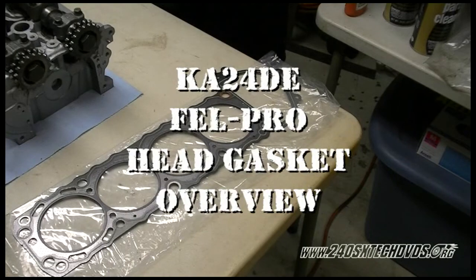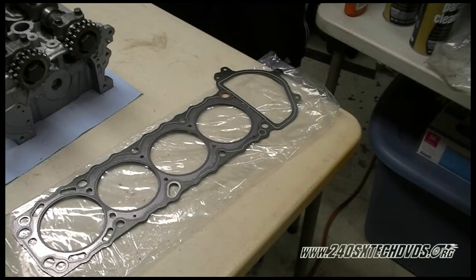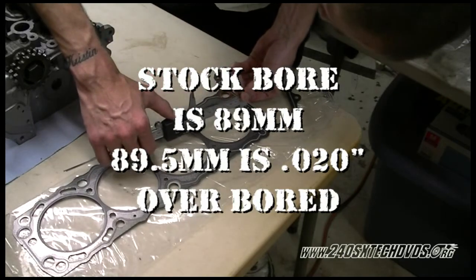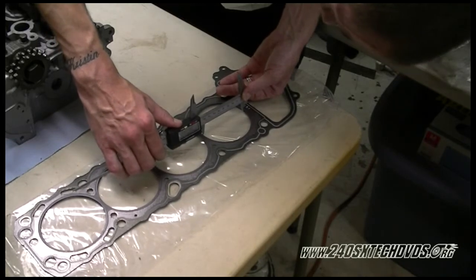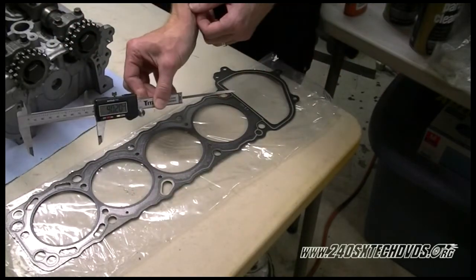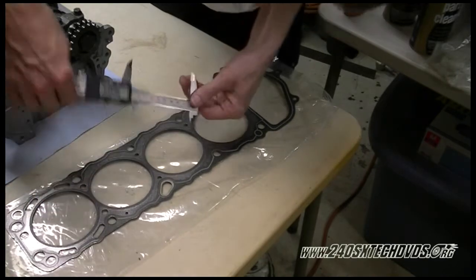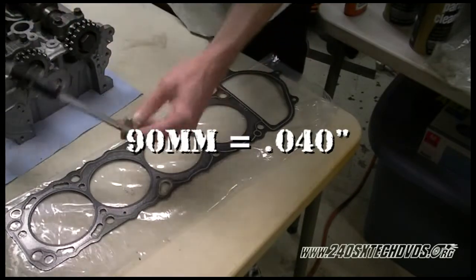Okay, what we have here is the stock KA24DE head gasket from the Fail Pro kit. We're going to measure the ID of the cylinder hole to show you that it will be okay to use on a 20 over bored block. Stock is 89 millimeters, and of course 20 over is 89.5 millimeters. What it comes out to be is 90 millimeters, because as I'm sure you all know, no one makes a stock gasket for an overbored block. These are all right around 90 millimeters, so we'll be good with that.